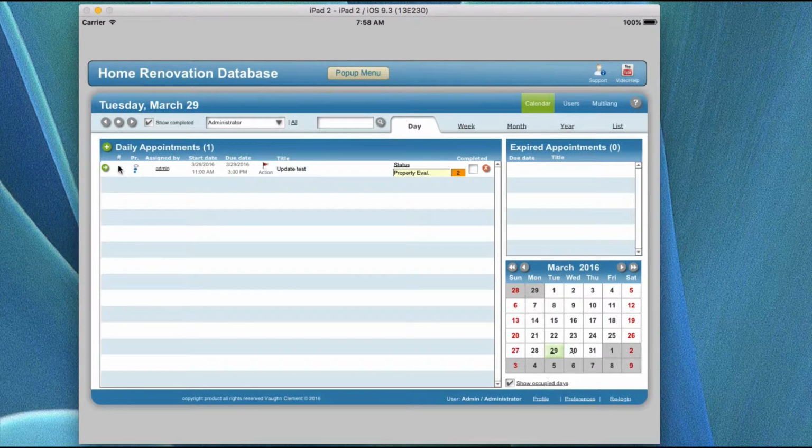Now in this case, there's a number that will sequence to the next individual date record within the appointments for each new record that you add to the database. There's a priority that we're going to be editing, which is normal, routine, and action required. Assigned by will always be admin in the case of using the iOS version based on the actual user that is shown at the top. There is a date and a time field within the editing screen, and we're going to be showing that, where we show the date of the actual task that's being worked and the time that it starts, the actual date that is going to be completed, and the time that is going to be completed.